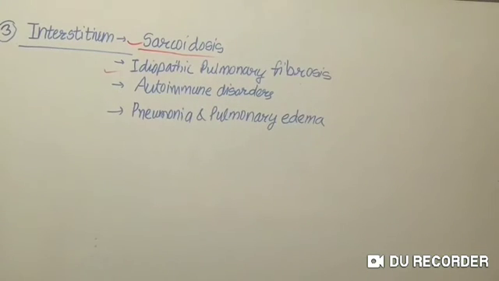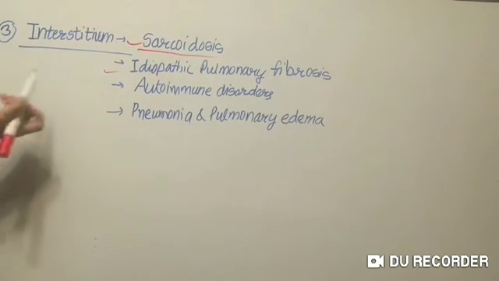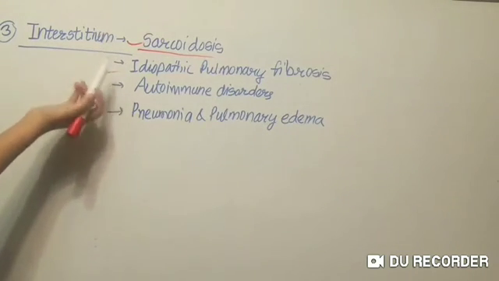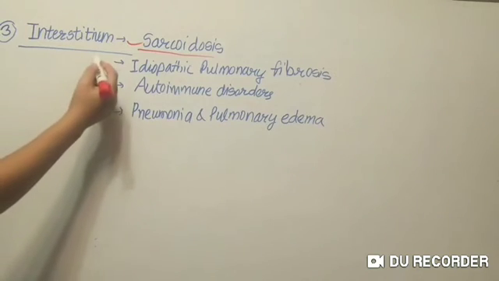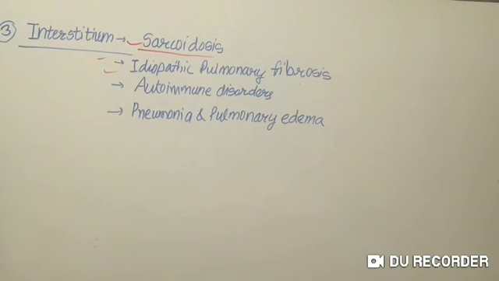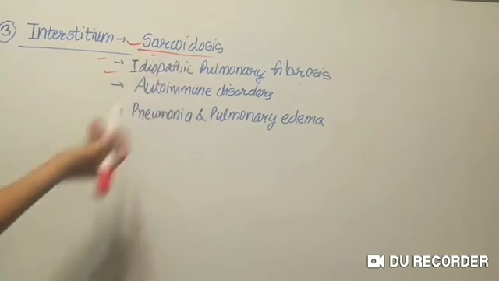Next disease is sarcoidosis. Sarcoidosis is a disease which involves abnormal collection of inflammatory cells that form lumps. Lumps are known as granulomas. The disease usually begins in the lungs, skin or lymph nodes. Less commonly affected are the eyes, liver, heart and brain. Any organ can be affected by sarcoidosis.